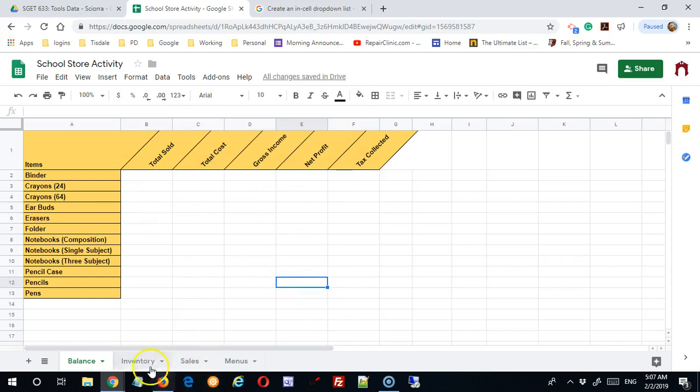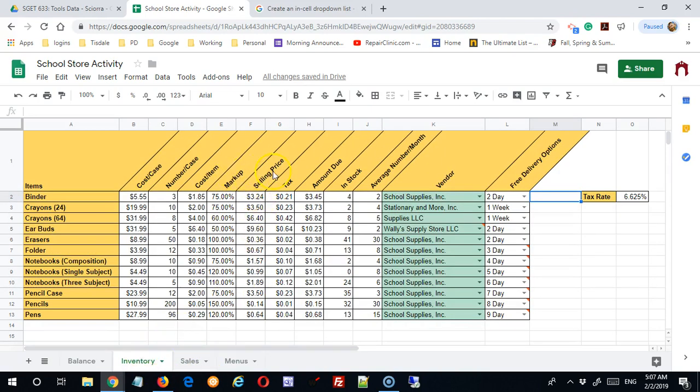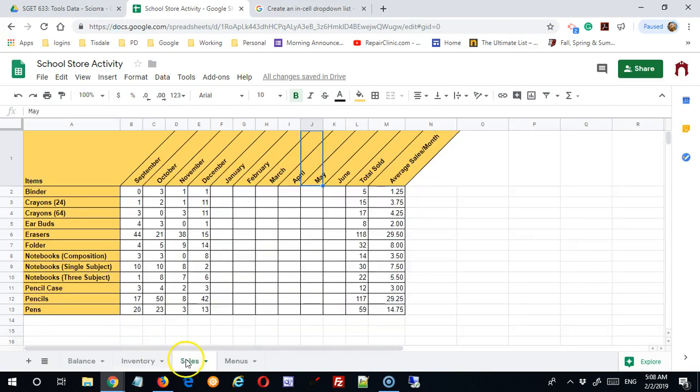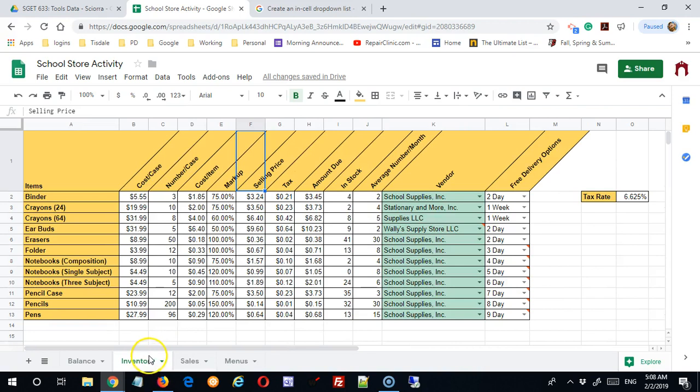Now you might say, well, couldn't you have gone to your inventory sheet and gotten that format? And the answer would be yes, because you copied the format from sales and applied it to inventory. It's just, as a general habit, it is always better to go back to the source. I didn't do it here, but it's always possible that I copied that formatting in here and then I made some kind of adjustment. Maybe I changed the font or I did something. And so they're not consistent between here and here.